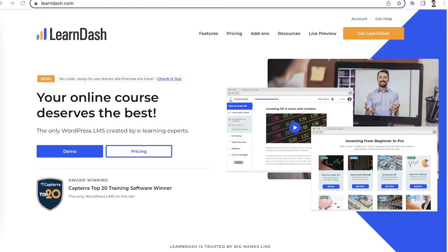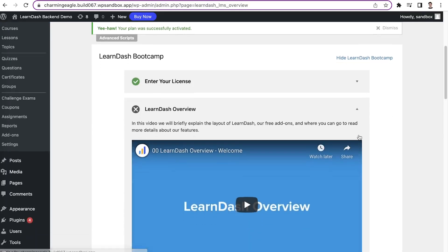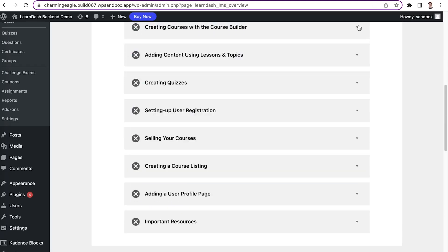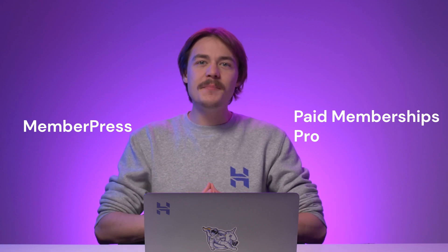The last membership plugin recommendation is LearnDash, a learning management system for WordPress. This is a great option if you want to sell online courses or create a full-fledged learning portal. It offers plenty of learning-specific features such as focus mode, which lets you develop a distraction-free environment for learners. You can also comment and grade assignments, create a gradebook for learners, and drip-feed courses. Membership-wise, LearnDash has a different model compared to other plugins in this video — with LearnDash, you can't offer subscriptions as standalone products. You'll sell access to a series of online courses for a one-time price or a recurring payment. As it's not purely a membership plugin, LearnDash membership features are not as comprehensive, but it offers integrations with notable membership plugins like MemberPress and Paid Memberships Pro.